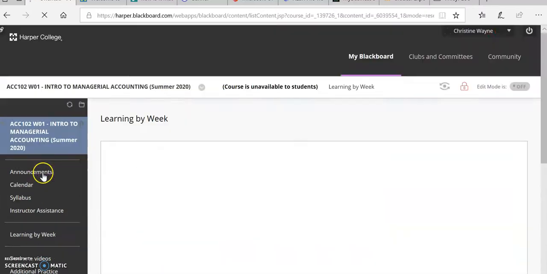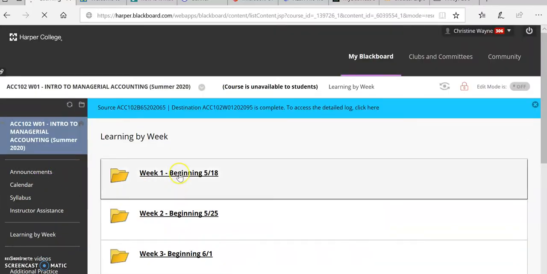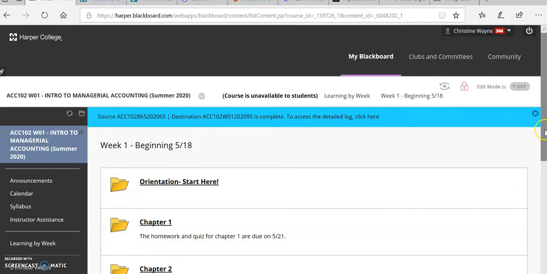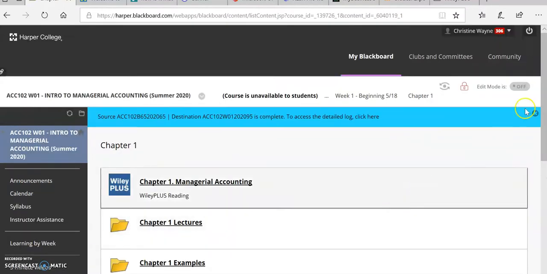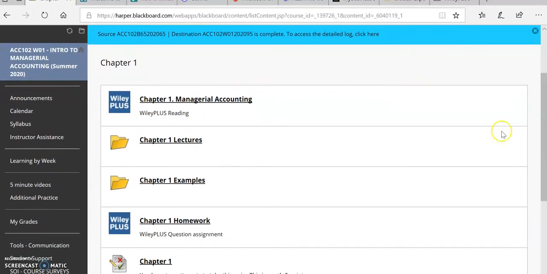Again, you can go back to your learning by weeks, go back to week 1, and I'm going to show you what each of your chapters will look like. In chapter 1, you'll get a link to read the text. So if you're good at reading online and you bought the ebook, it comes with all of it. So no matter what, you have this link. That's where you can read the chapter.